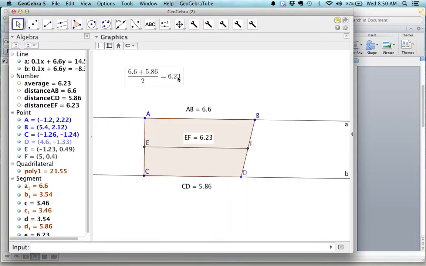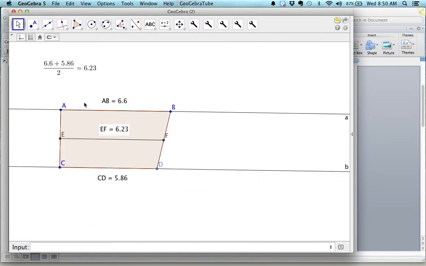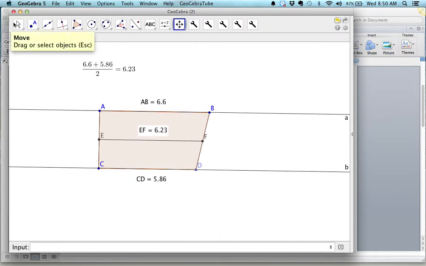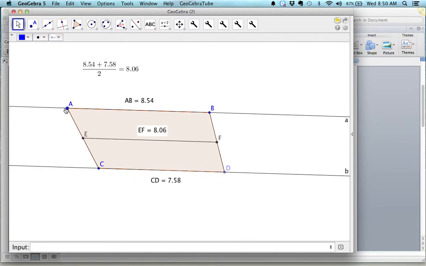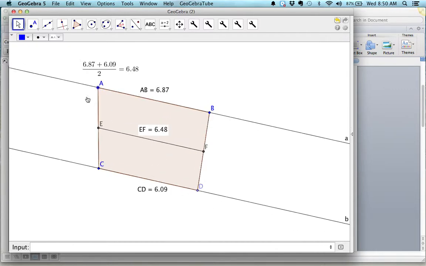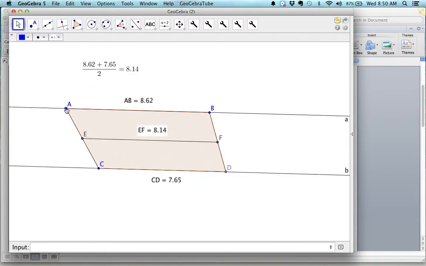I have this dynamic text. So again, this 6.23 refers to average. I can close out the algebra window if I want. It just makes it look a little cleaner without all that clutter. And now as you move this, the numbers will update, and it makes it maybe a little bit easier to compare. Anyway, so that's how we do that.